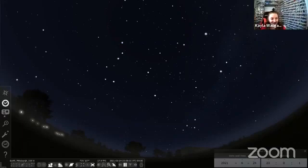Now, with that out of the way, we've got a special treat this morning. We're going to be talking about some of the stars that our ancestors would use as a clock, compass, or a calendar. We are using a free software called Stellarium. This is a software that you can download right at home on your cell phone or on your computer. If you do have that software open right now, the settings I am using, I currently have us positioned at Pittsburgh, Pennsylvania, and we're looking at the sky tonight at 11 o'clock.